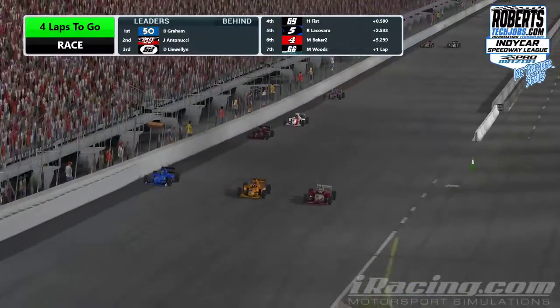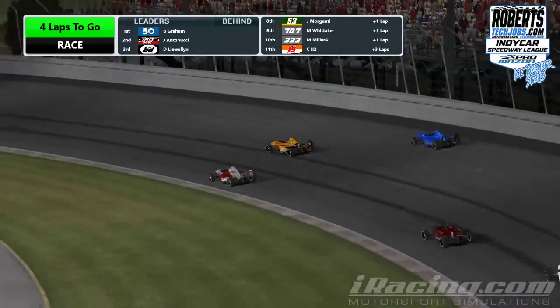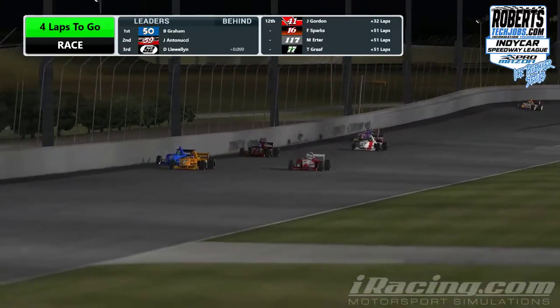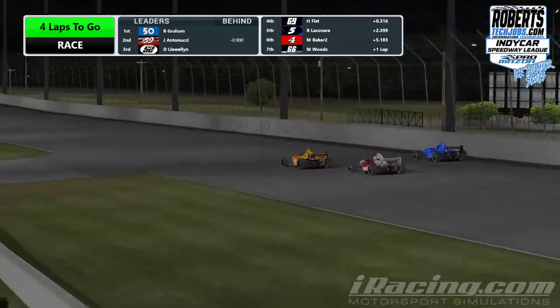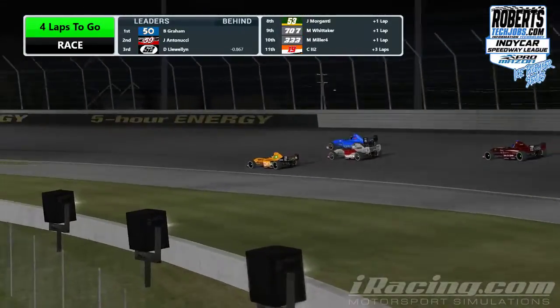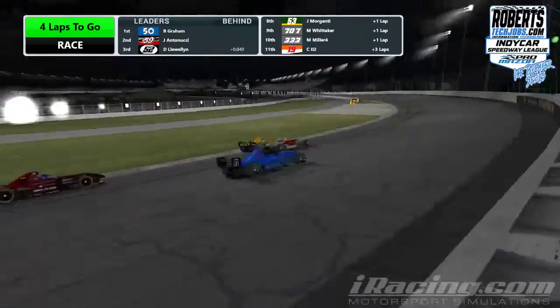And it looked like that went Brandon Graham, Johnny Antonucci, David Llewellyn going across the start-finish line. It doesn't tell me the distance between them. They were that close. I did not have a distance between the three drivers. Right now we've got Antonucci out there, and it looks like Llewellyn's just nosed ahead, and we've got Brandon Graham now trying the middle.